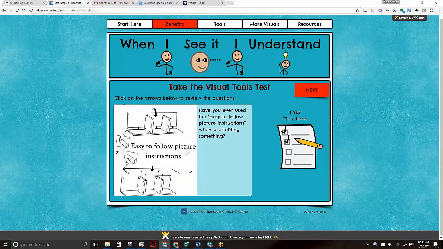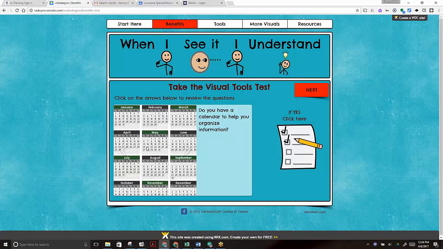When you buy something and it's time to put it together, how many of you actually look at the pictures before you read the words? I look at the pictures mainly to put it together. I typically never read the words. Sometimes that's good and sometimes it's bad. Typically all of us use visuals to organize information.